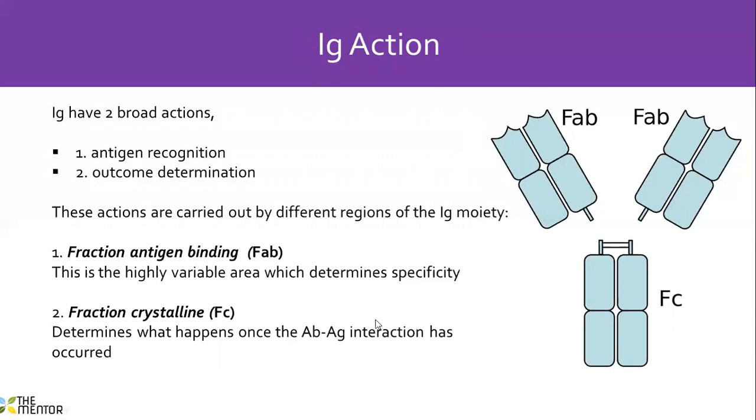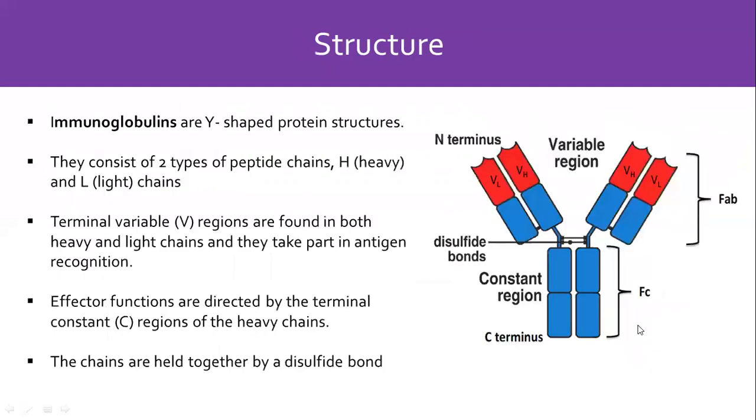Okay, that's the Fab. Then we have the Fc region. This one is where the binding of antibodies and antigen interaction occurs. It's called the fraction of crystalline, and the name emanates from the crystals that were formed when these sections were separated or broken down. So we have these two sections, the Fab and the fraction of crystalline, which is the Fc region.